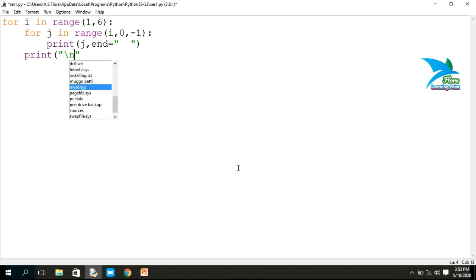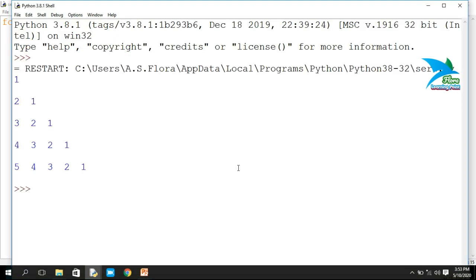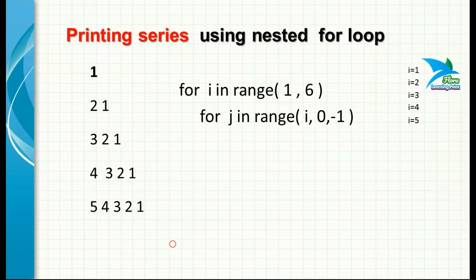After exiting from the nested loop we have to change the line with the help of \n, then save it and run the code. Now you can see that the same series has been generated. So that's all about how we can generate all of these series.